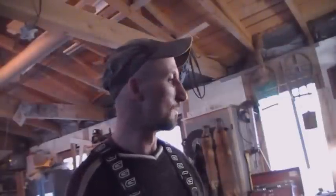Alright guys, the issue I was having with that saw wanting to idle, obviously I got that fixed. That's probably what it was, that dirty breather or intake. And while I was at it, I did some other maintenance. And like I said, I hope it helps you out. There's nothing worse than having a saw that doesn't work or cut properly.